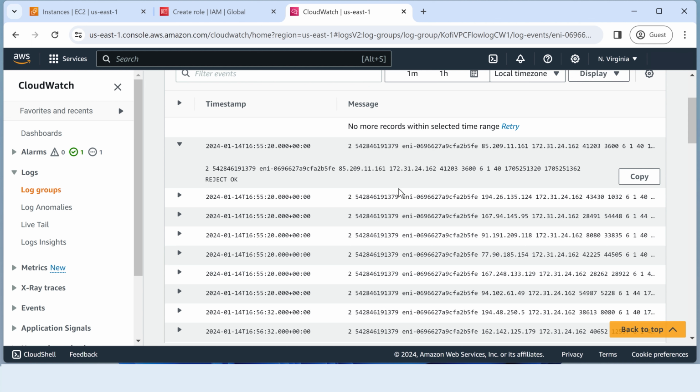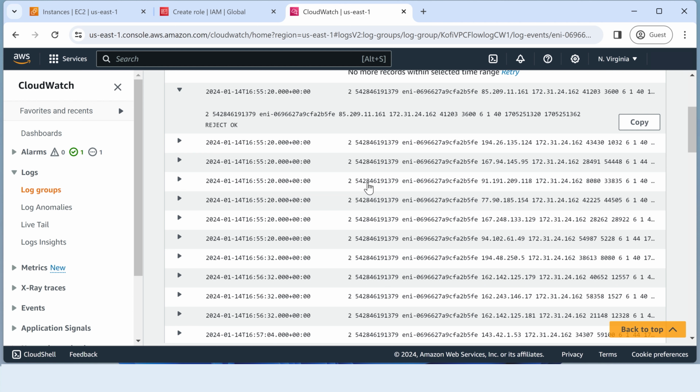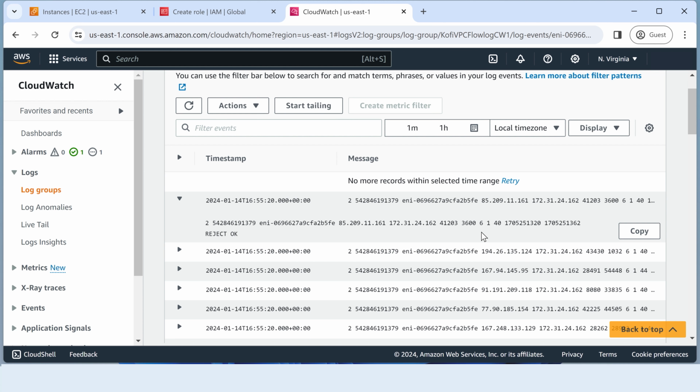The reason we're seeing a lot of these log entries is that the moment you expose your EC2 to the outside world, the bad guys are already ready. They have bots that are trying to brute force into any open access. So there are numerous IP addresses that do not belong to me that are already attempting to connect to my system. That's the reason I have multiple of them showing up here.